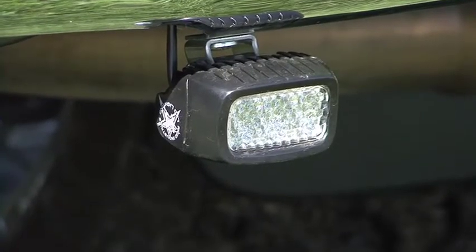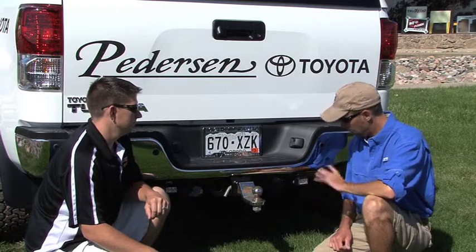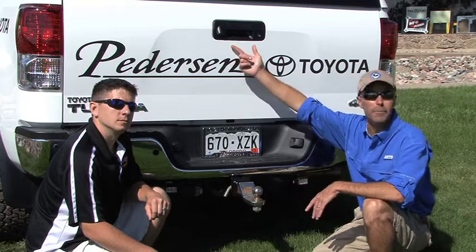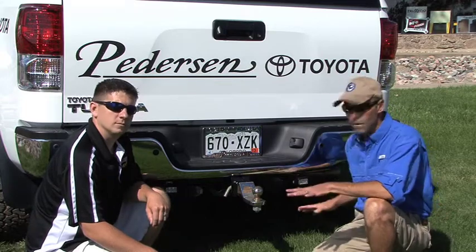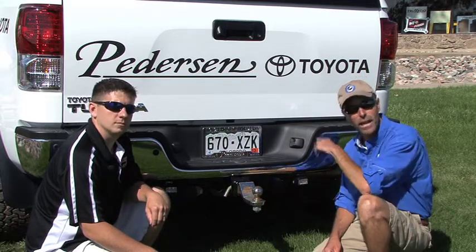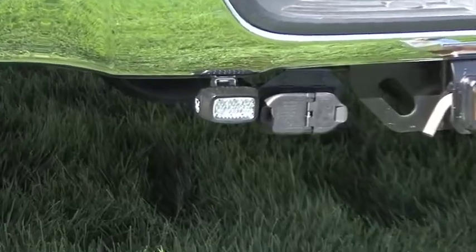It's a great bright light with this diffused lens here. It'll show off the front end of the boat or the dock when you're getting to the water. These things are so bright, it's crazy. I can aim them in slightly different directions, and if I want to hook my boat up in the dark, I've got a backup camera right here that the Tundra comes with — I can see the hitch. The light gives me a chance to see everything I need and work around back here before daylight. They're switched live inside the cab of the truck so whether the truck's running or not, I can turn these lights on for good service lights.